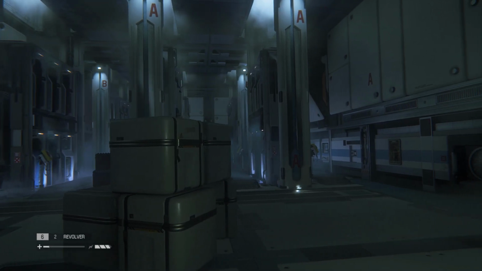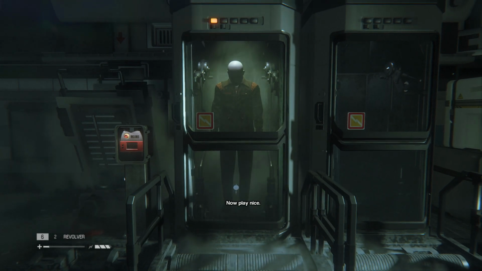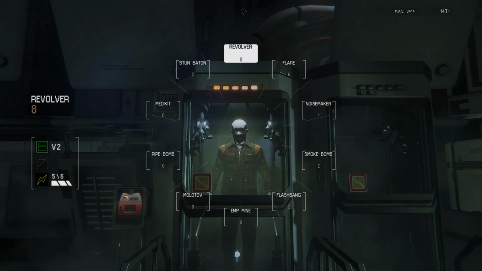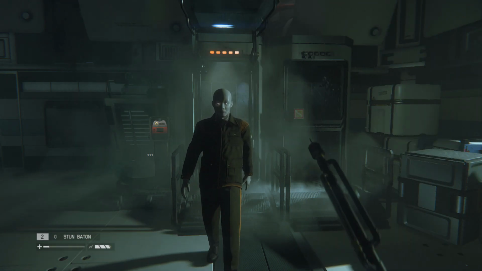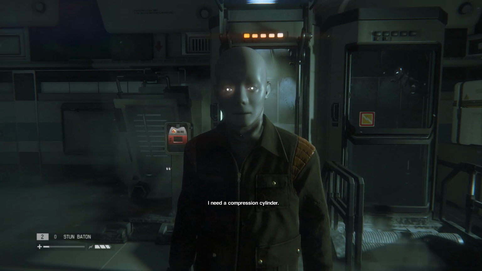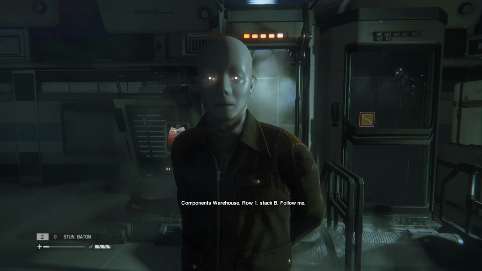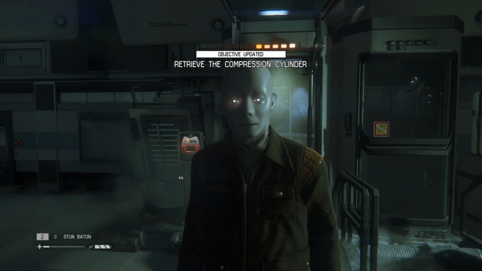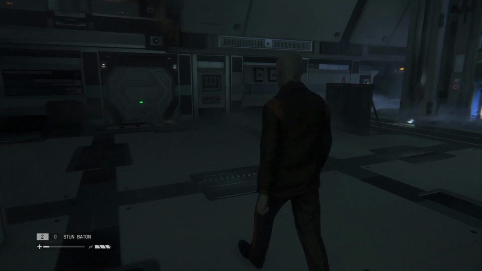Alright, you said row B, stack 1? Wake up. Now play nice. I require assistance. I need a compression cylinder. Components warehouse. Row 1, stack B. Follow me. Just keep the noise down, okay? I am unable to process that command. They're actually surprisingly quiet, though, when they walk.